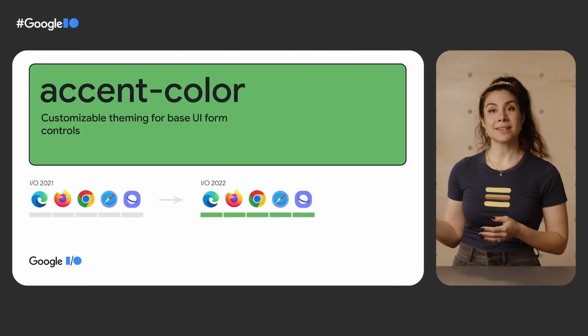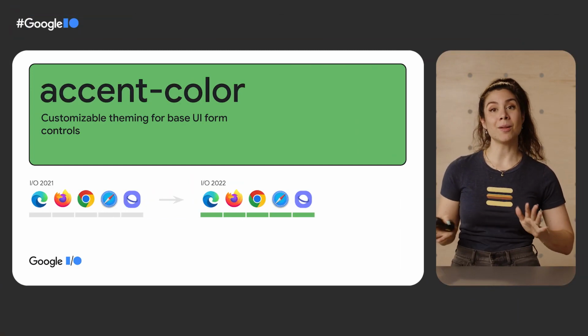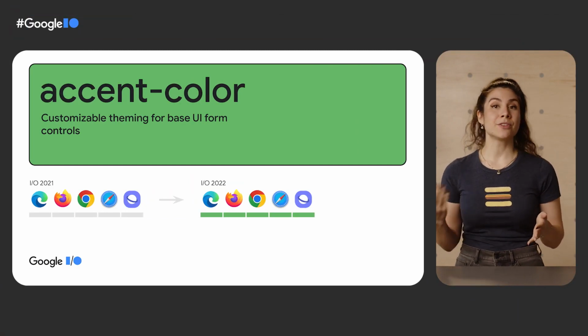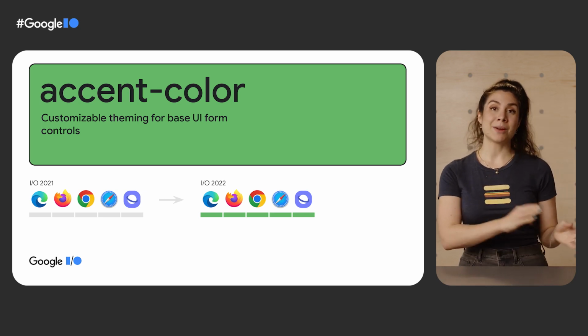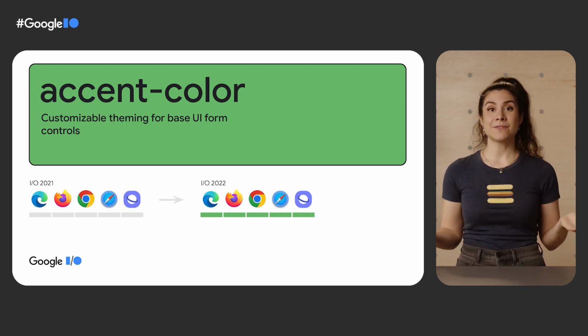One big piece of feedback and frustration we hear from developers is, it's 2022, why is it still so hard to style dropdowns and checkboxes? You shouldn't have to rewrite the DOM to get a radio button to have a background color. Luckily, there are a few folks working on this and some pretty exciting recent landings. For example, the CSS accent color property just became stable across all modern web engines. This includes Chromium, which powers Chrome, Edge, Opera, and Samsung browser, WebKit, which powers Safari, and Gecko, which powers Firefox.